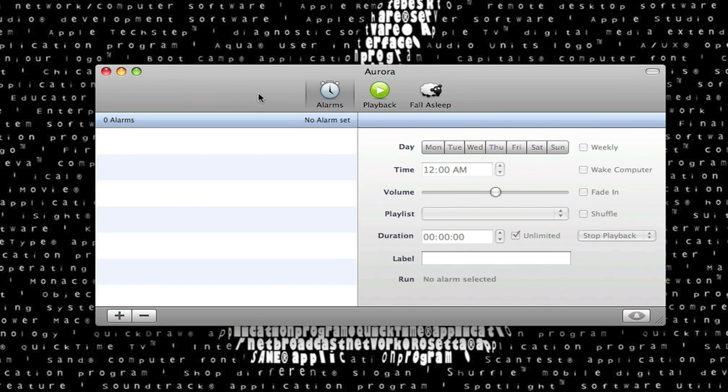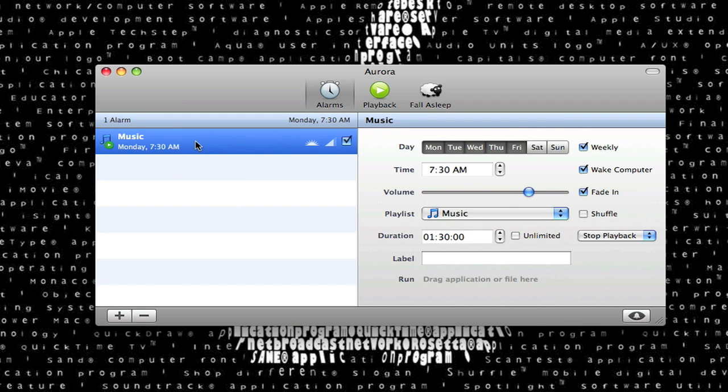Now on the actual user interface over here, I have no alarm set up, that way I could actually show you guys as we set it up. You click on the plus and it'll add one. Whatever is dark is the days that you have set up for that particular alarm. You can do it weekly or just for the day, which you can set over here. You can set your time, you can set the day that you want it to occur, or weekly. Say you want it Monday through Friday at 6:30.